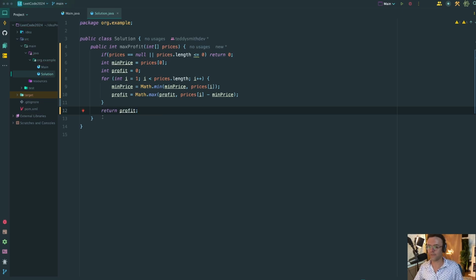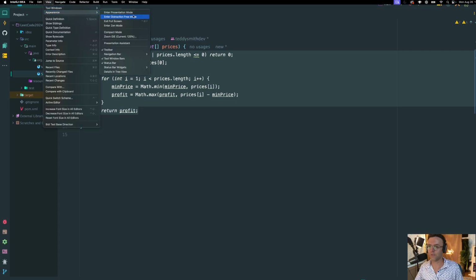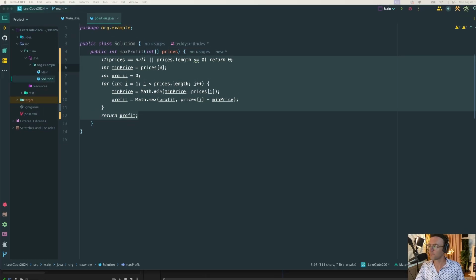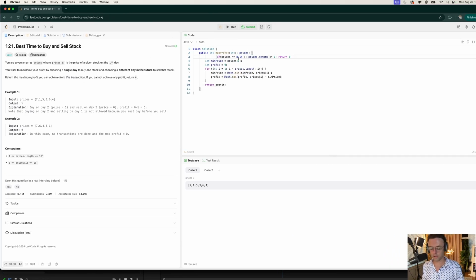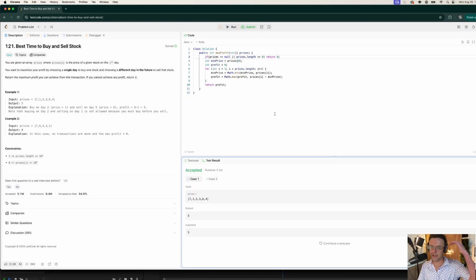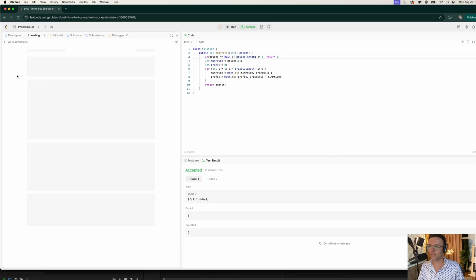Go ahead, save this. I'm going to copy all this in here, get out of full screen mode. Let me pull up LeetCode really quick so we can check the time complexity. So let's pull up the LeetCode editor. We'll toss this into here, bring that over so it looks real nice. Let's run our test cases, see what we get. Everything is passing. Let's hit that submit button to make sure that we have good time complexity and space complexity.